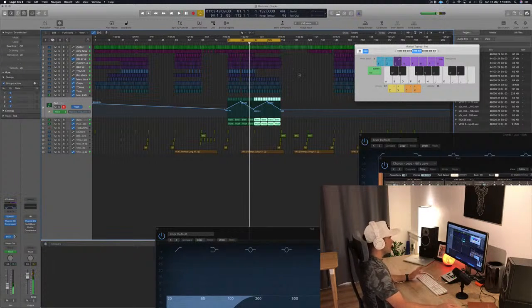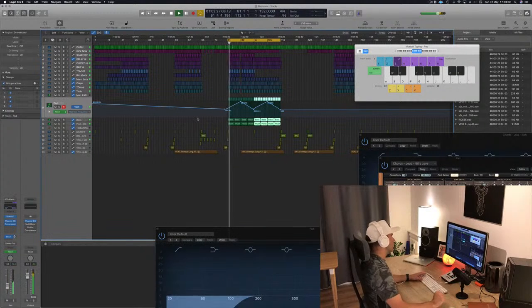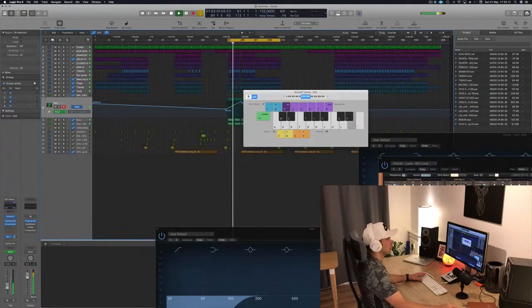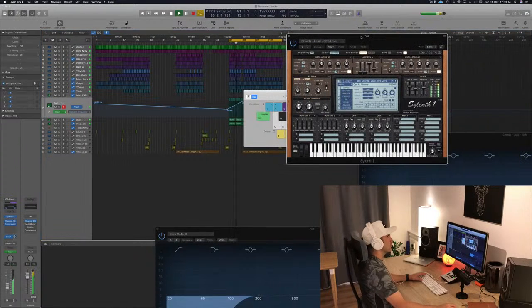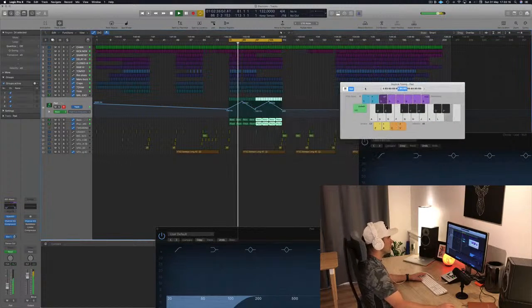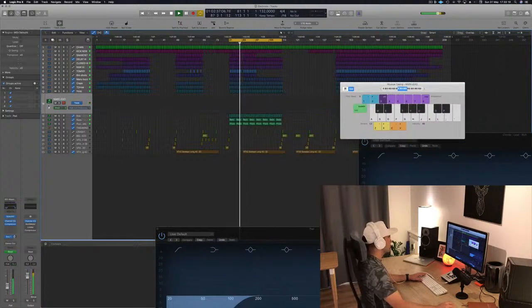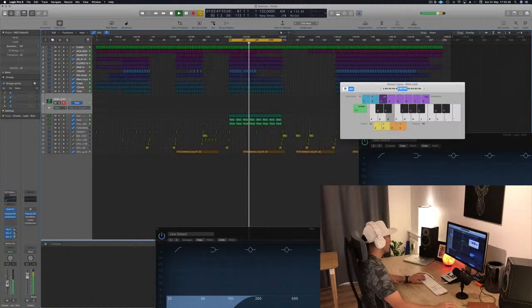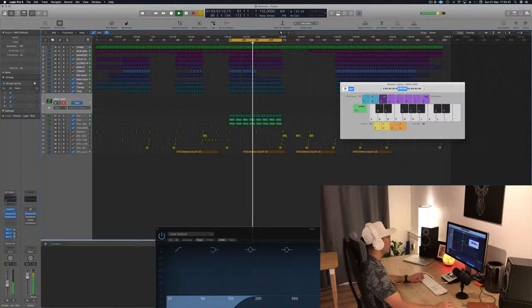So what do we do with this, guys? I like this groove, it's like full of energy. Ooh, chunky.